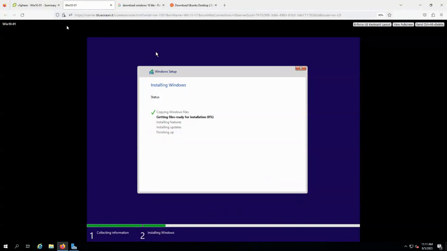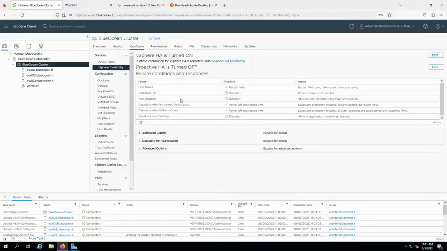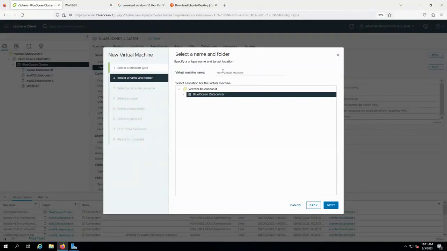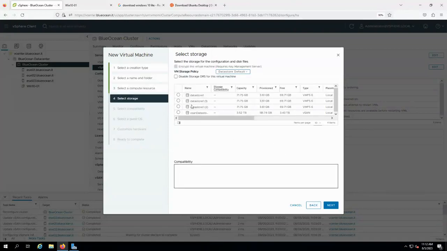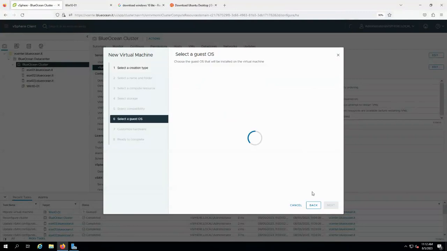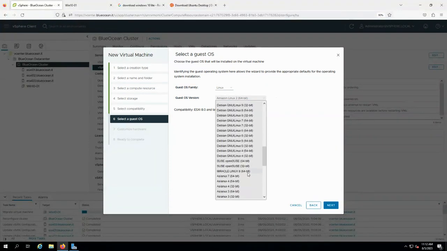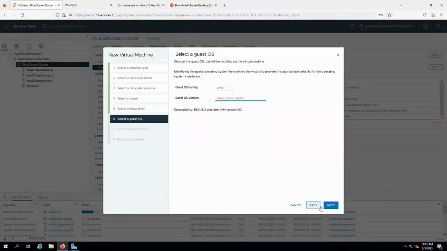So in the meantime, let's install the Ubuntu virtual machine. I will provide Ubuntu 01 as the name. Next, vSphere data store. Next, we're going to use the latest hardware version of the VM, and we're going to use Ubuntu 64-bit.